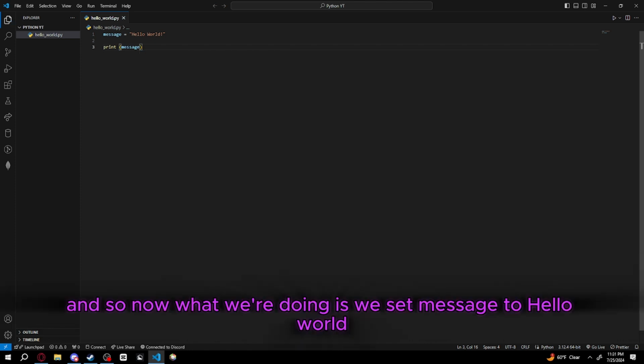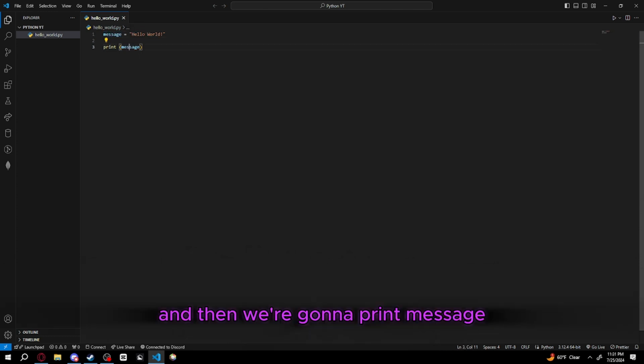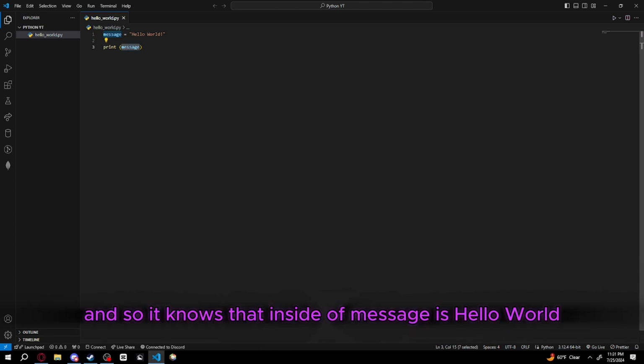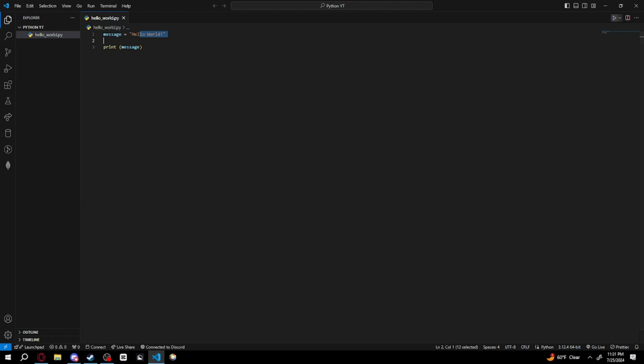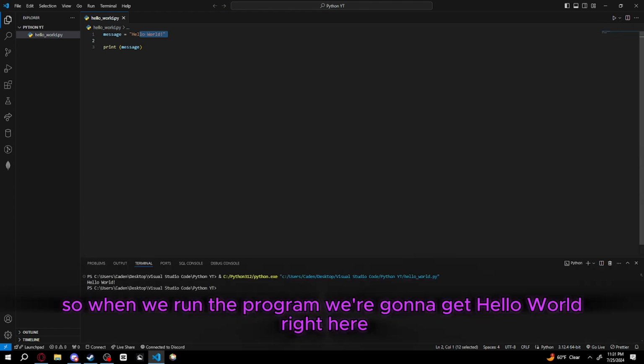And so now we set message to hello world, and then we're going to print message. And so it knows that inside of message is hello world. So when we run the program, we're going to get hello world right here.